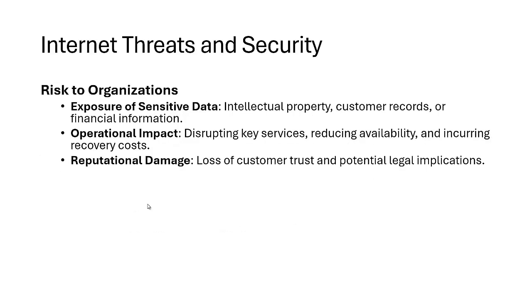Now there is a lot of risk to organizations when these attacks are initiated. The first is exposure of sensitive data, like intellectual property, customer records, or financial information, which can be disclosed. The hacker has a mindset to hack the systems by doing active and passive attacks, and the goal is to grab the intellectual property, customer records, and financial information, then disrupt key services, reduce availability, and, more important, create reputational damage.